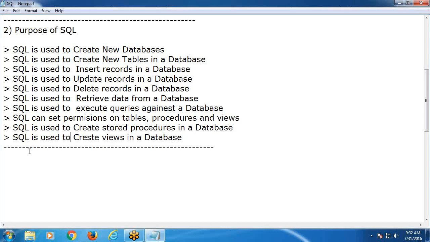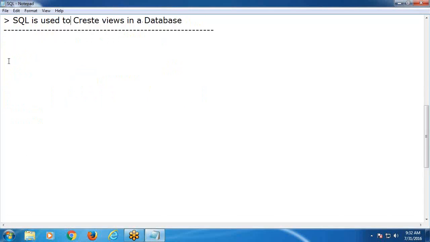Next, come to the third topic. Who should learn SQL? This is a general topic. Who should learn SQL, structured query language? First, database developers.